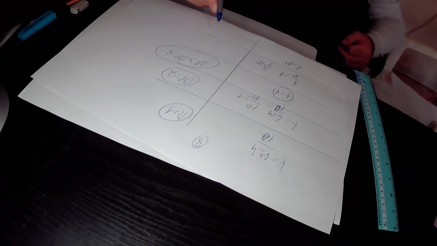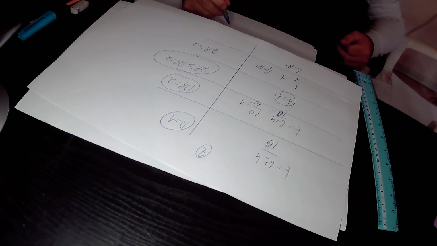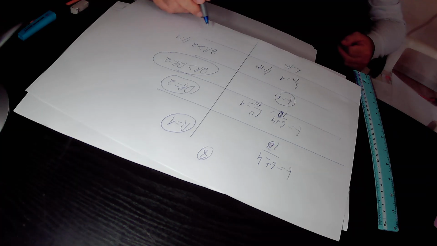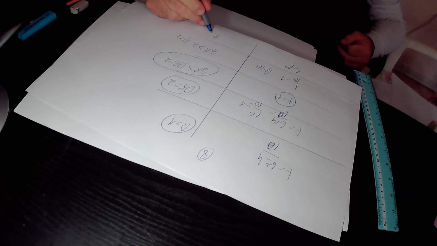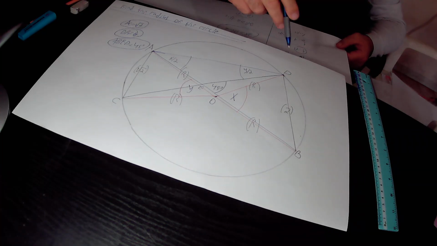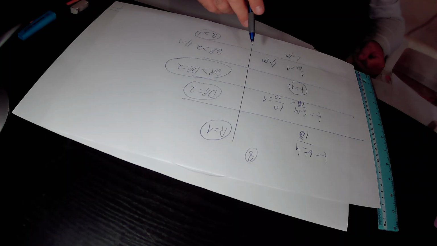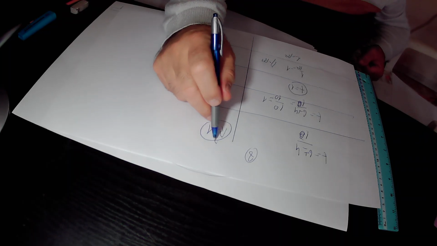Okay, so for this inequality, we will derive that the diameter 2r must be greater than 2. Here we will divide this inequality by 2, and finally we get that the radius r that we are looking for must be greater than 2 over 2, that is 1. So the radius r of this circle must be greater than 1. So the solution that the radius r equals 1 is not the correct solution.